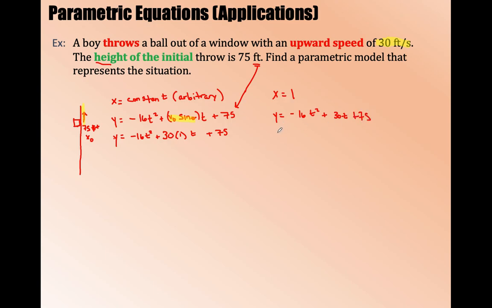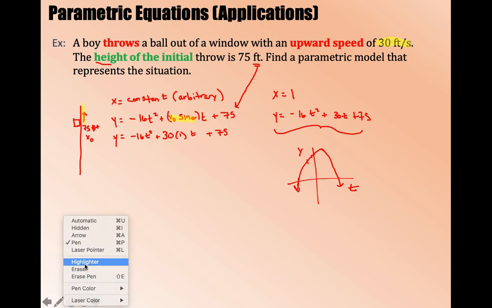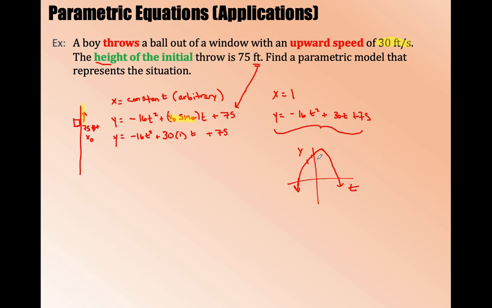Now, I could graph this in rectangular mode, right? And I would just say, well, I'll call this axis t, and I'll call this axis y, and I would have some parabola that looks like this. We did this in algebra, right? And I would have told you in AAF, you should dash this part, because the reasonable part of the domain would have been here, and we would have found the x-intercepts and the maximum and so on. And that's all great, and that's perfect.